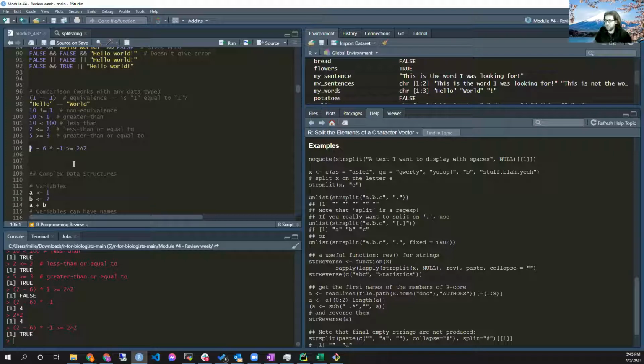All right, let's go ahead and run this. Still true. The order of operations changes. So the left side is now equal to 8 because the parentheses were taken away, but it is still greater than or equal to 2 to the second power. Probably could come up with a better example, but that's all I had on the fly. So hopefully that's all making sense. All right. Any questions or anything else before we move on?